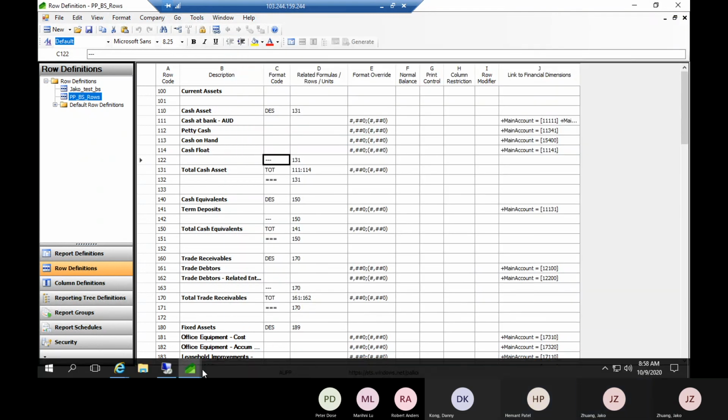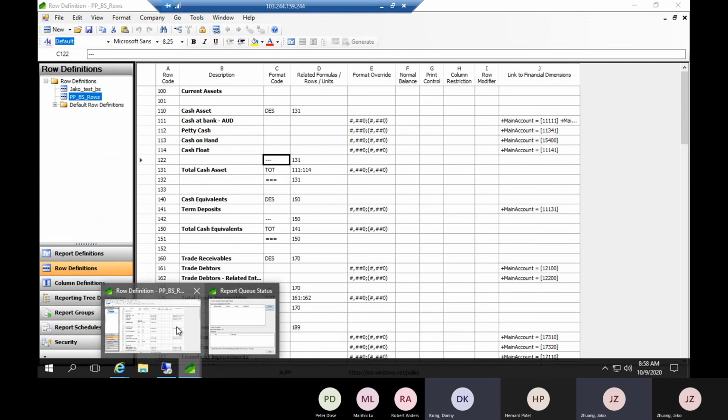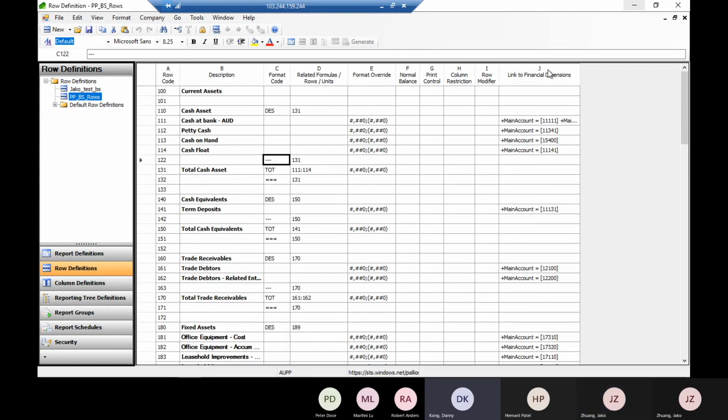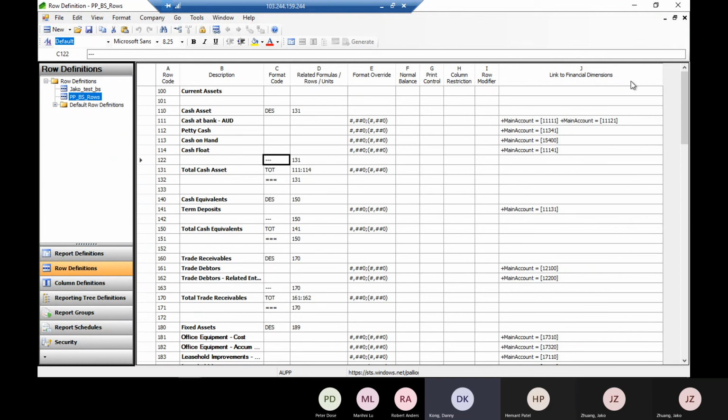That means 131 is the total cash asset, a single line after the total cash asset and a double line after it. Okay. So for the total, we will sum 111 to 114. All the values will sum up.